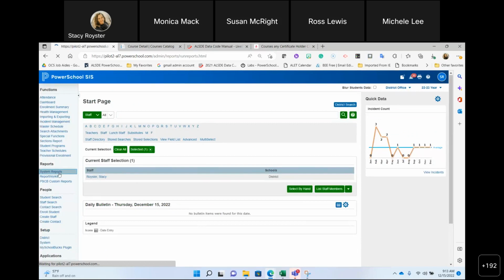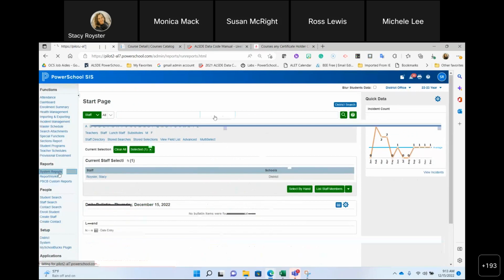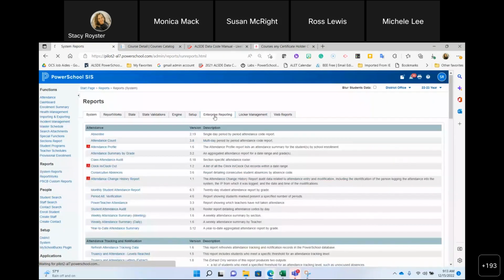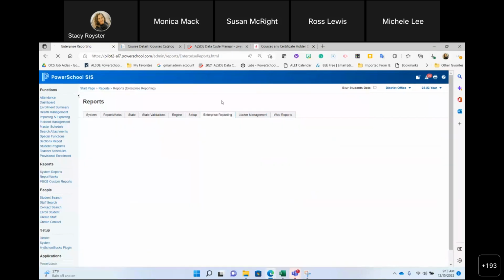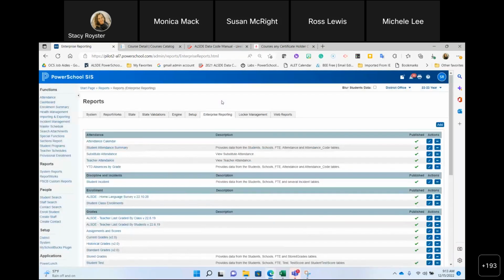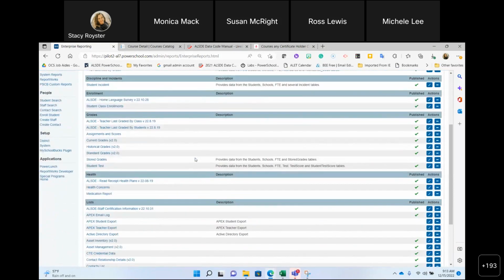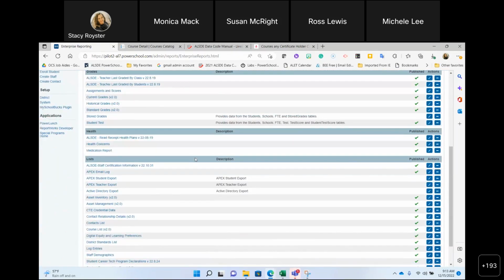So in system reports, I'm going to come over to enterprise reporting. And inside enterprise reports, if your tech person has installed this for you, you have an ALSDE staff certification information report.